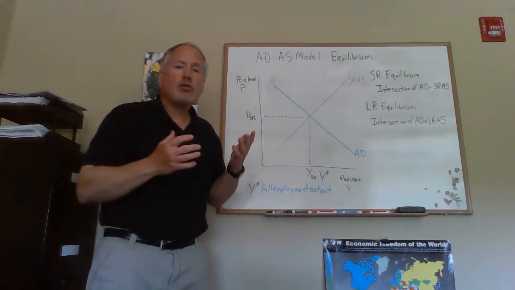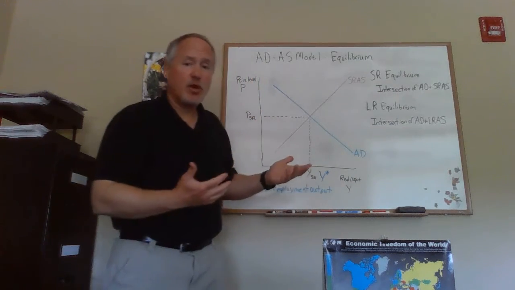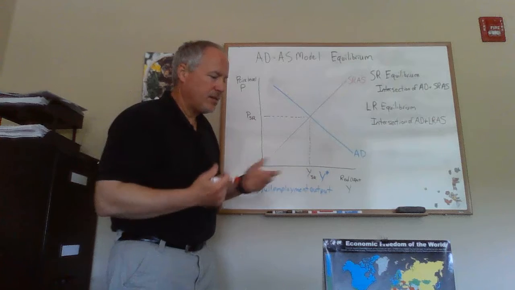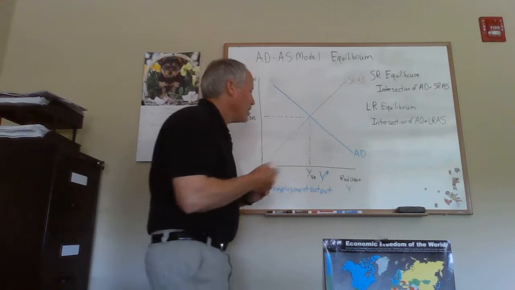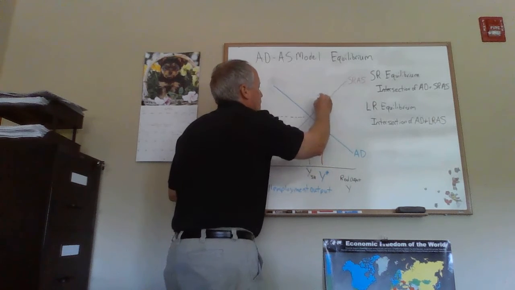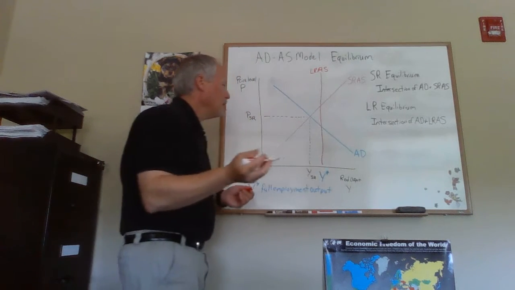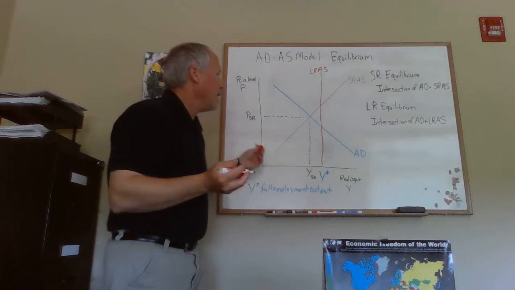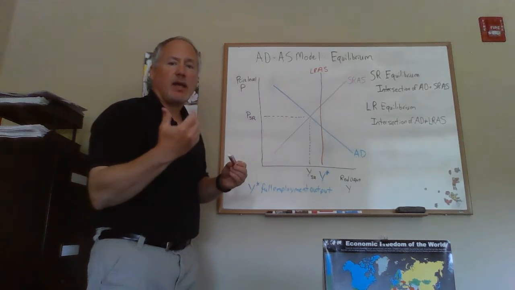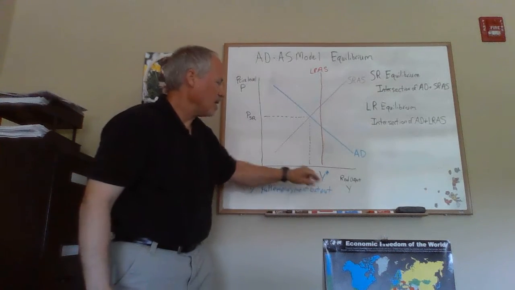Now, long run equilibrium, well, we have to have the intersection of the aggregate demand curve and the long run aggregate supply curve in there. I haven't drawn the long run aggregate supply curve in, but as we talked about in a video with aggregate supply, the long run aggregate supply curve is vertical at Y star, which is the full employment output level. So now I've drawn in the long run aggregate supply curve. And what we can see is the short run equilibrium that I've drawn here is not going to end up being a long run equilibrium, because the level of output, YSR, is not equal to Y star.